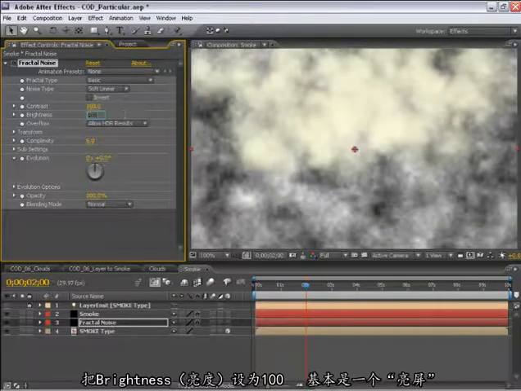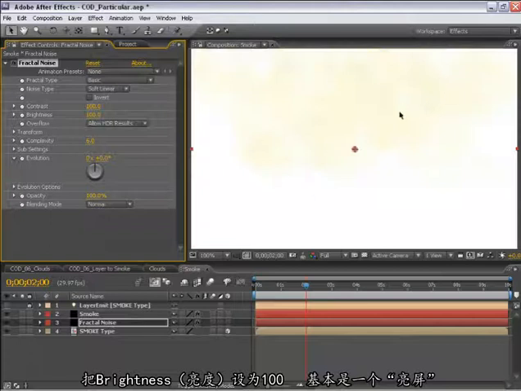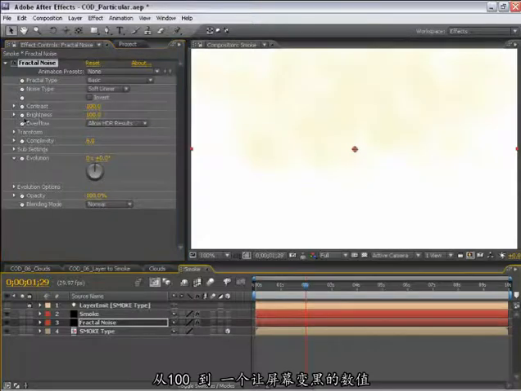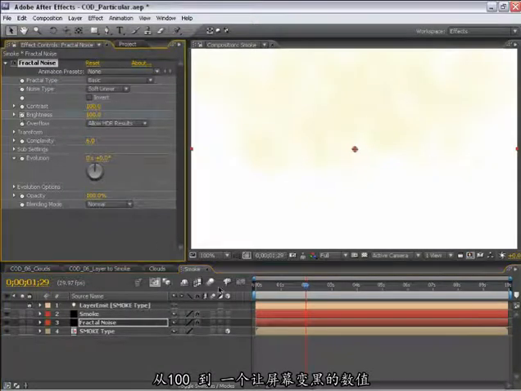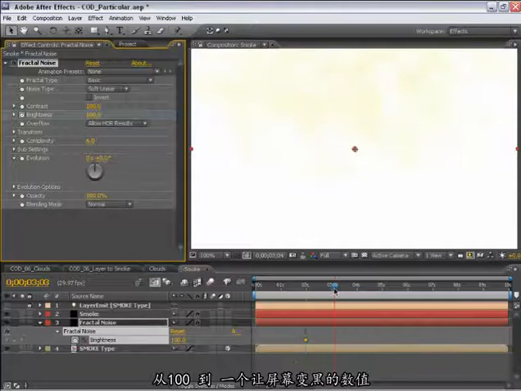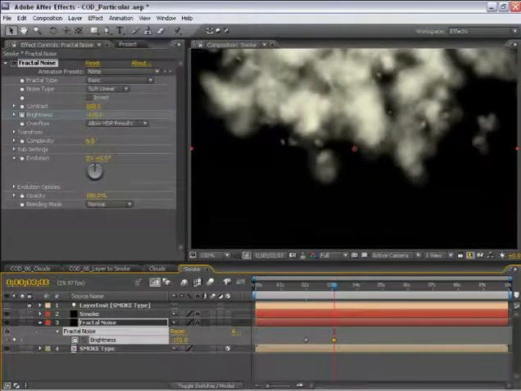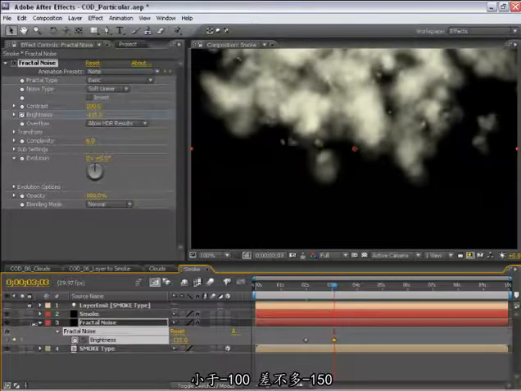And I'll set the brightness to 100, so it basically becomes a white screen. And over time, I'll animate this so that it goes from 100 to a value that makes the screen turn black, which is below 100. Let's do negative 150.